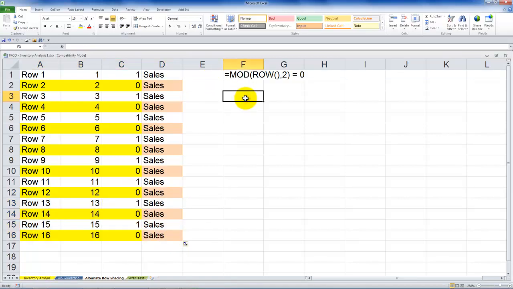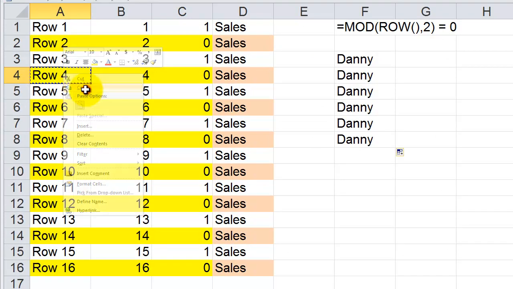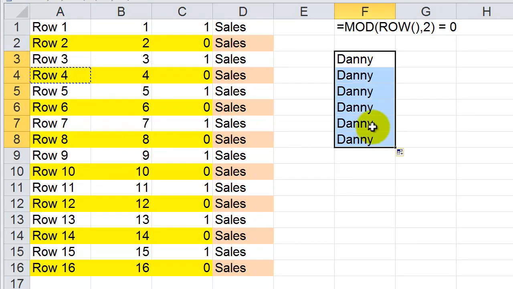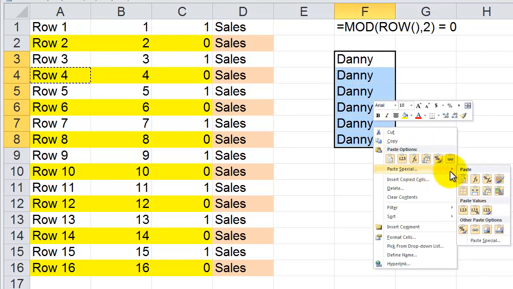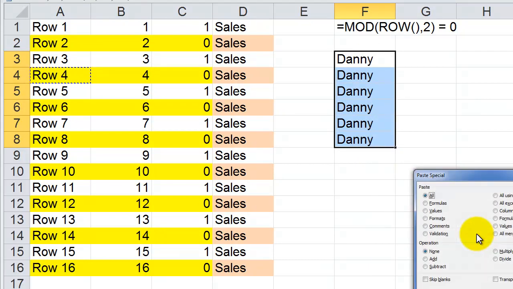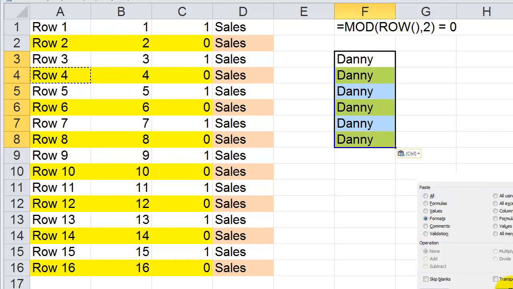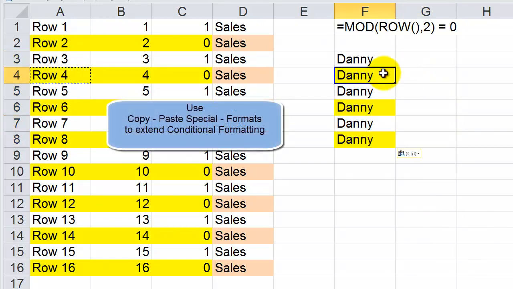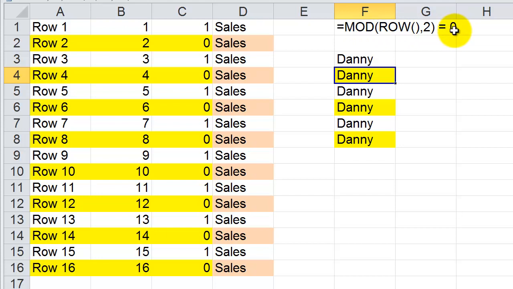Now, let's just say that I have over here Danny, and I just want to make a copy of this down, and I want to apply the conditional formatting to every other row. All I have to do is select a single cell that has the conditional formatting. Right mouse click and say copy, come over here and make the selection. Right mouse click, and we want to open up the Paste Special dialog box. In this case, we want to apply the formats. So click OK. Click OK, and there you go. So in this case, if it is an even number where there is no remainder, in other words, the remainder for the MOD function is equal to zero, it gets that shading.